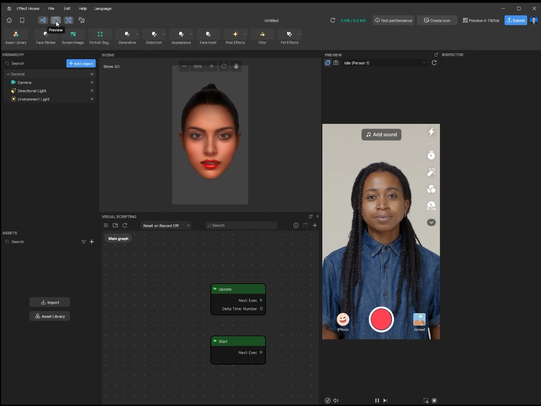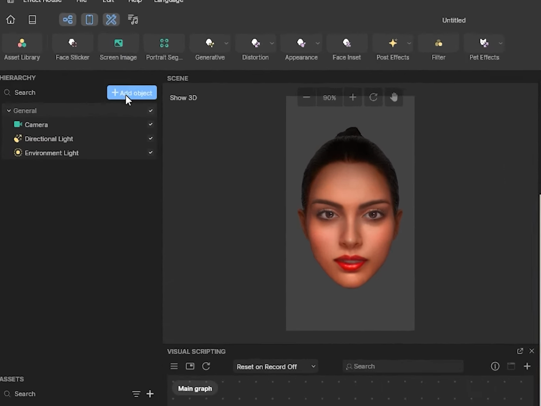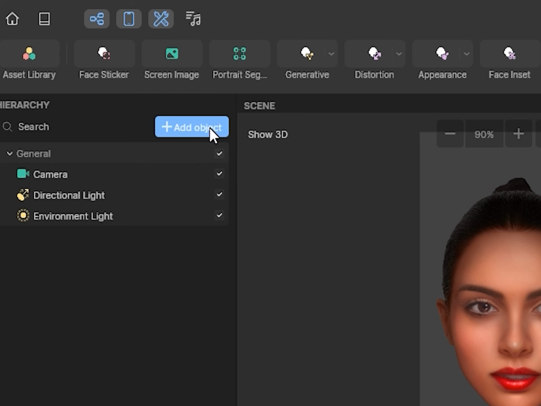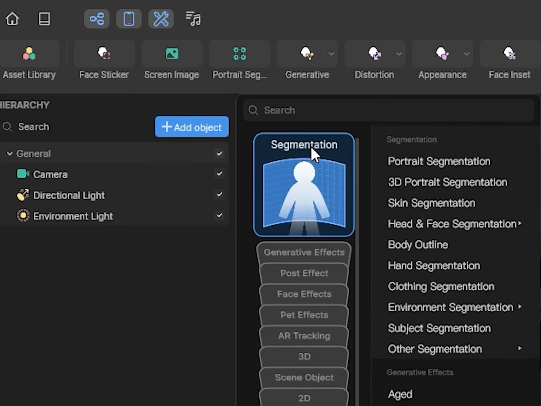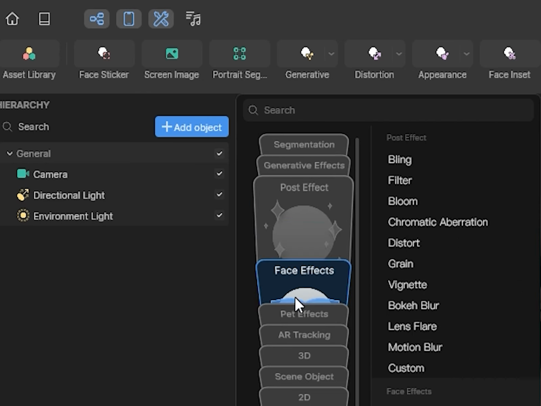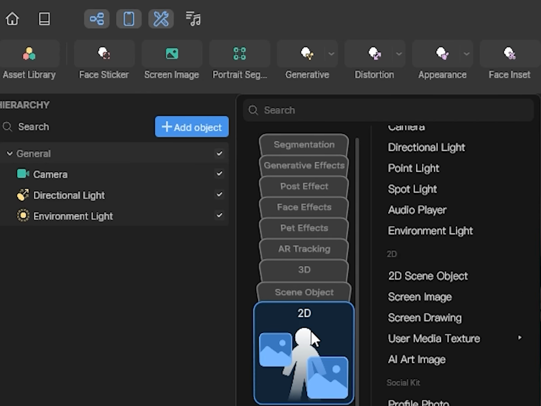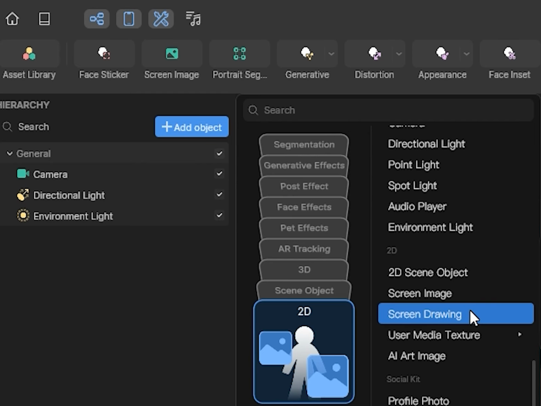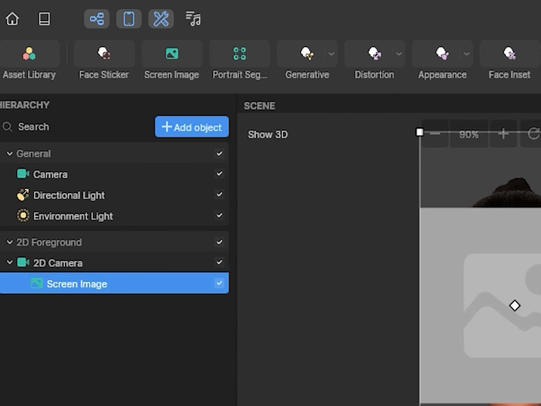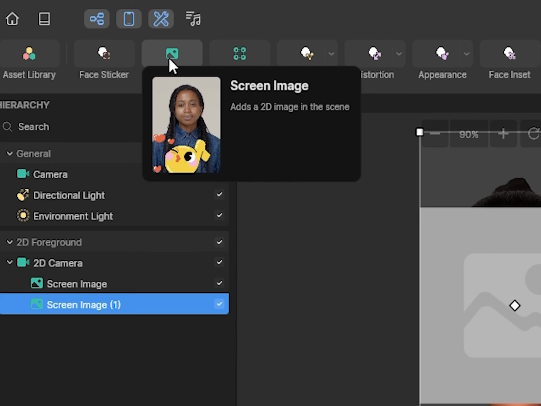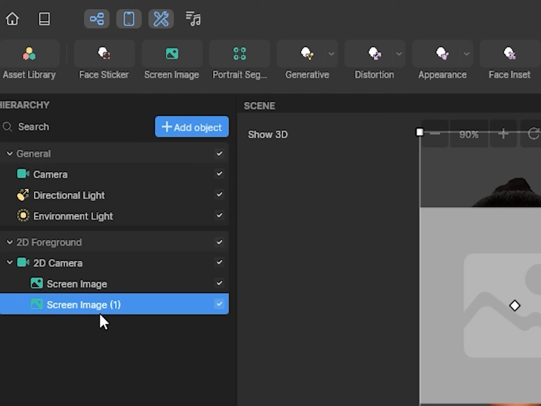We see many objects in the quick access bar, which we can easily edit. Apart from the add object option, you can also add from here. When we click on add object here, many tabs open which I will explain in detail in the next class. Currently I go to the 2D tab, and from here I select the screen image. Screen image, basically, is a screen on which we can display a photo or video by applying it. We can also add it by tapping the screen image from the quick access bar. Like when I tapped it, it got added. There are many more objects in it.